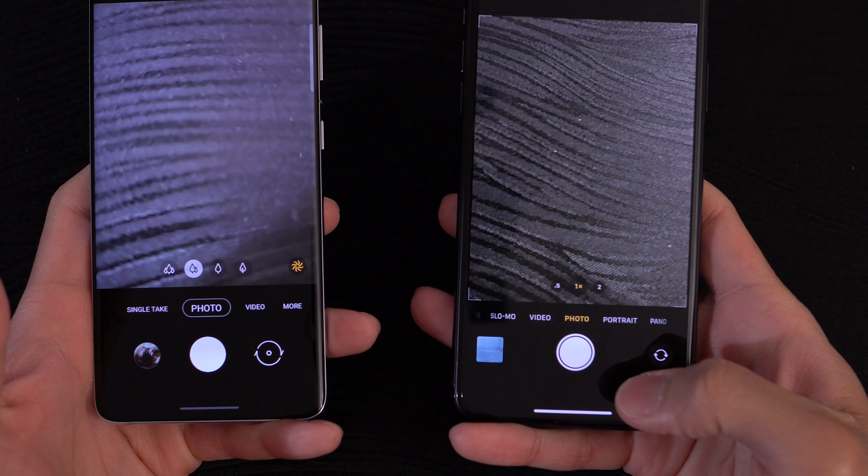Now let's check out the RAM management on both phones with everything running in the background. Keep in mind the iPhone 11 Pro Max is a couple years old with 4 gigs of RAM, while the S21 Ultra has 12 — three times the RAM. Let's see any lags or stutters. PUBG — good to go on both. Modern Combat 5 — both reconnecting and you can continue playing. Then we have a reload here on the 11 Pro Max, while the S21 lets you continue.